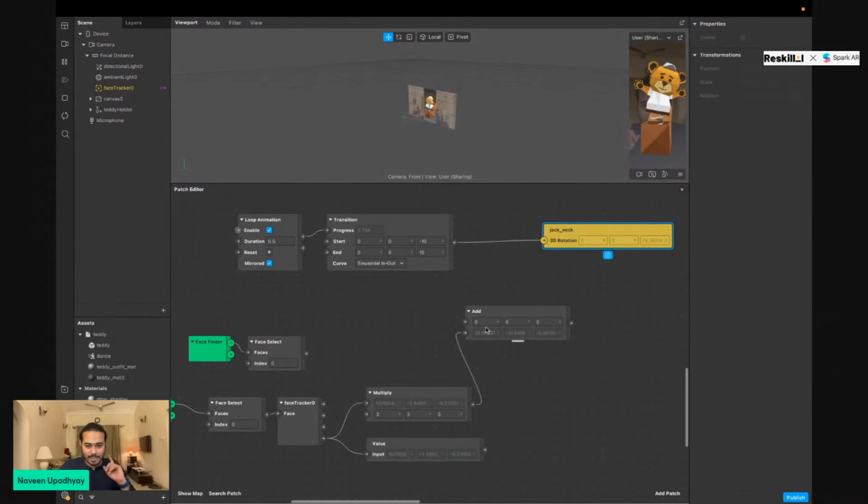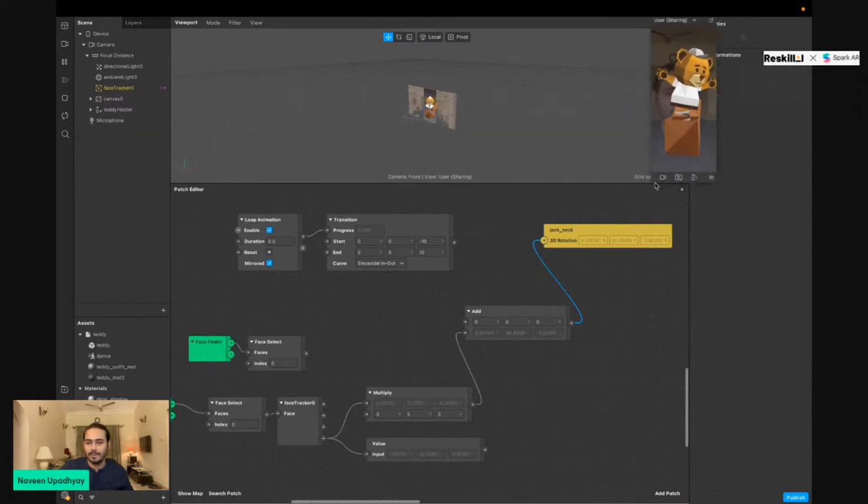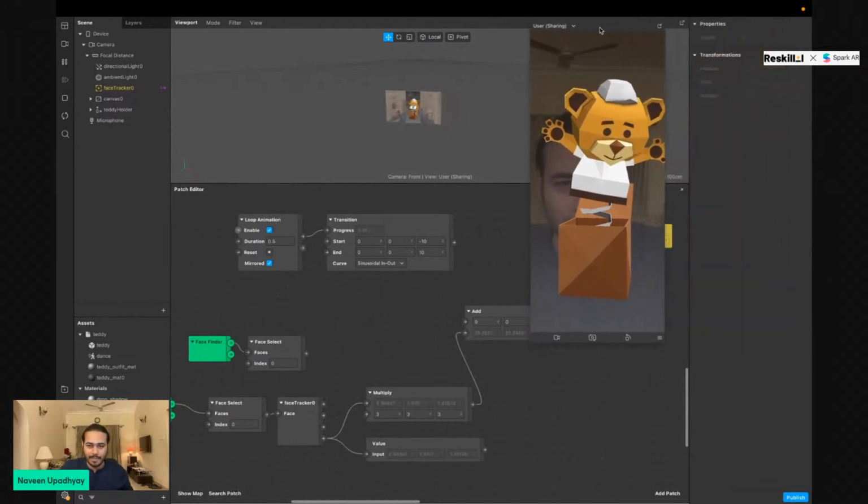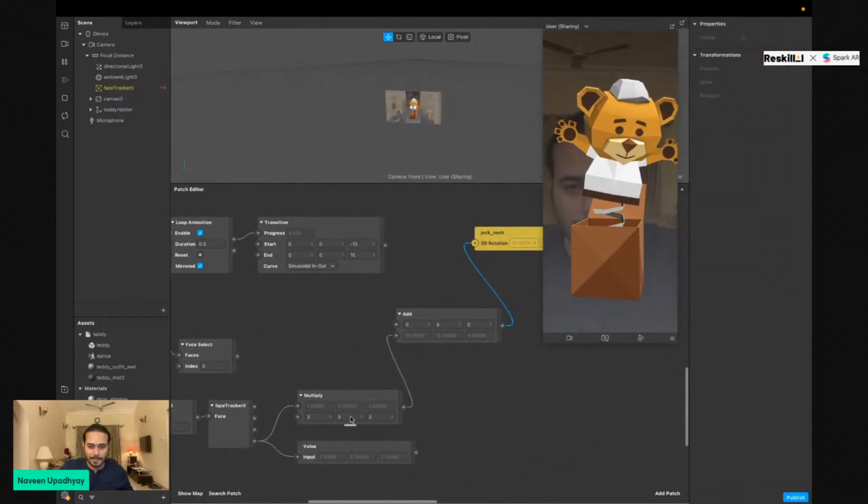So we're going to go back to our concepts where we were trying to add these two rotations, the rotation from the face and the rotation that we decided we're going to give. If you see, my head is following this, the head of this guy is following this. This might be a little intense because we're multiplying it by 3. So maybe multiply it by 1 and pass it as it is. Then it moves, but it moves quite a bit less than I make my head move.